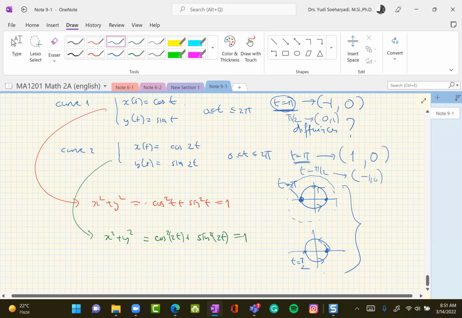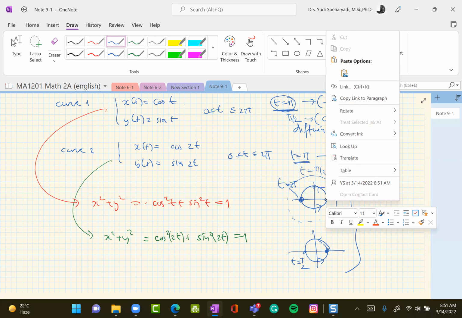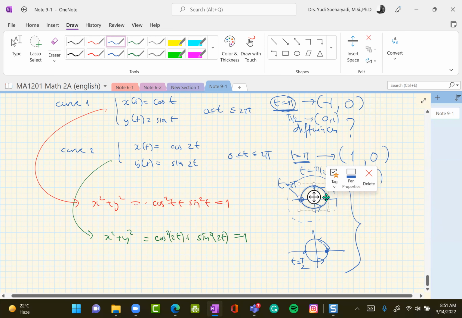Do you see the difference? I mean, do you sense the difference? You start at the same point as this one. But here, when t equals pi over 2, you get to this point. While in the second one, you get to this point. So when t equals 2 pi, here you get 1 lap. Think about a motorbike, MotoGP or something. So just 1 lap here.